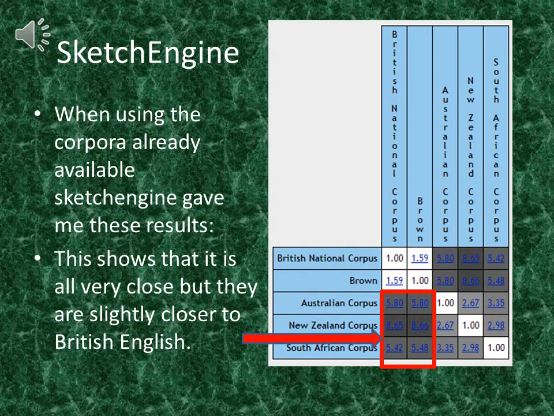Here, I used the corpora available on the University of Leeds School of Computing website. This is a large data set of words obtained from the websites of the different countries. The table shows the results. The closer each is to 1, the more each has in common with the given corpus. In each of Australia, New Zealand and South Africa, you can see that although very slightly, they are all, except for Australia, closer to 1 when compared to the British National Corpus than the Brown corpus.